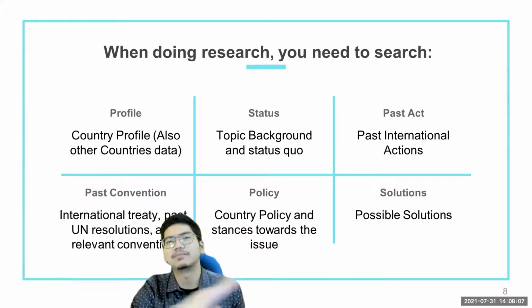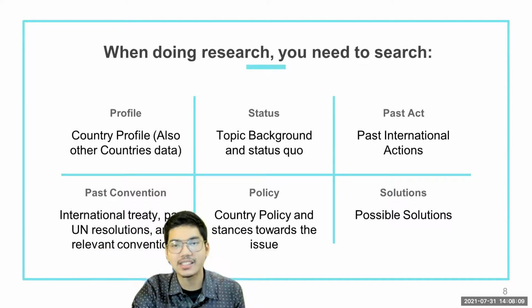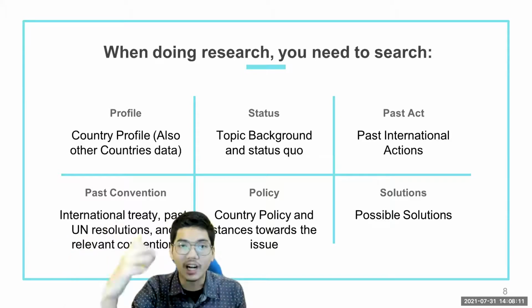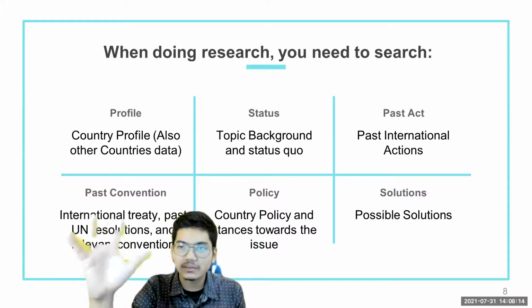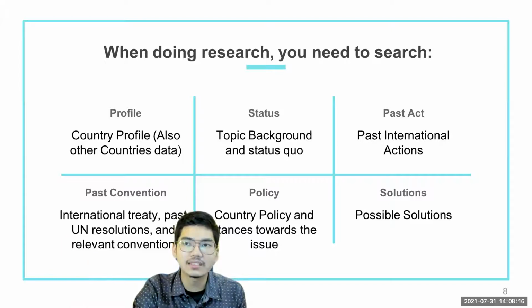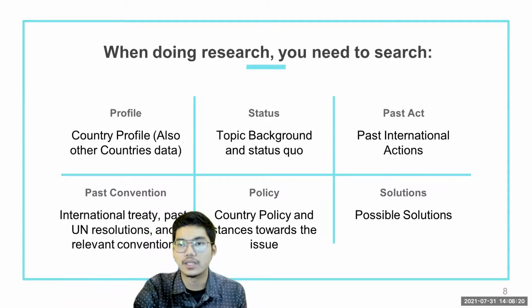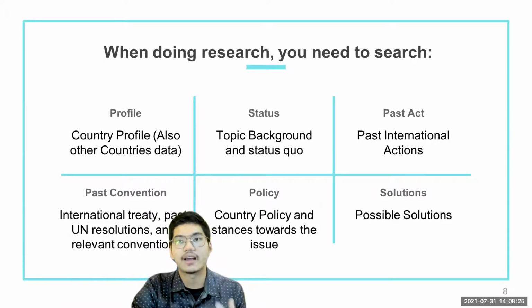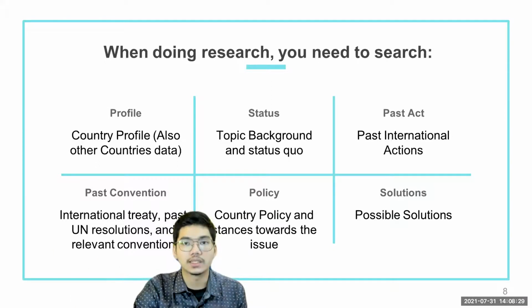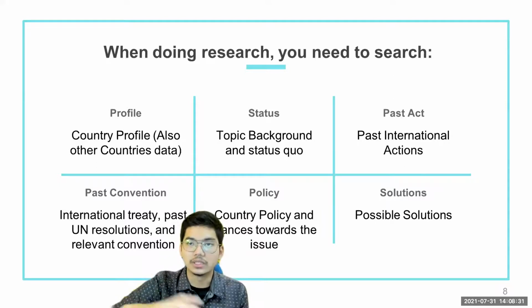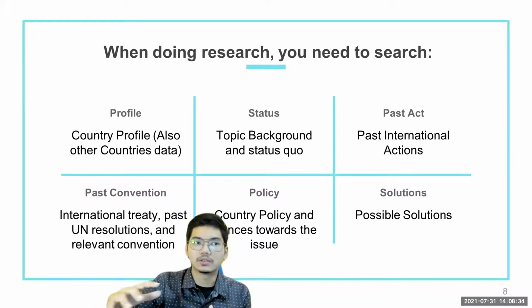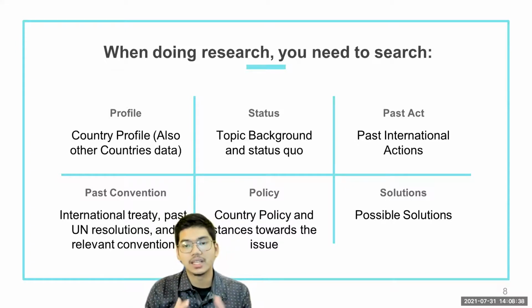Okay, so policy. Policy, basically, this is what I've just mentioned earlier. What your country is doing to combat the issue. Oh, we haven't vaccinated a lot of people. Well, what do we have to do? Oh, we're gonna vaccinate starting from the workers, and then after that we can go to school students or college students, and after that we can go to the society in general. Oh, okay, that's what we call policy. The sequences, the flows, which part you're taking as the first part. This is what we call policy, right?